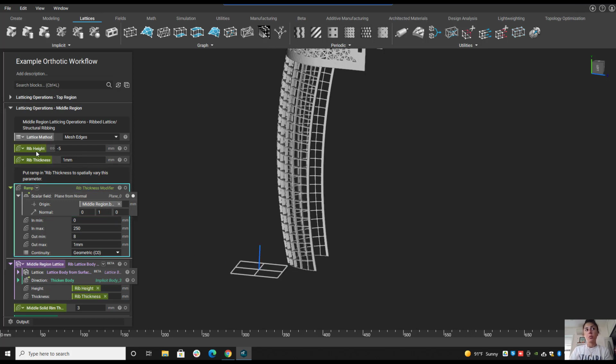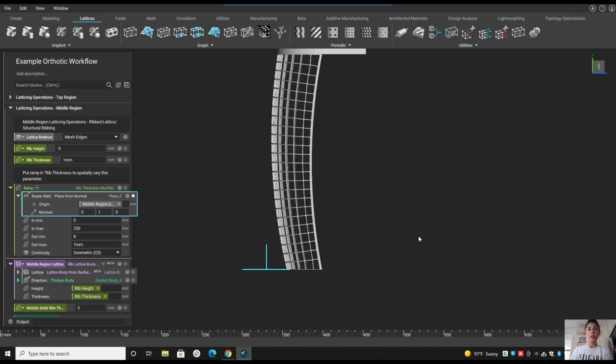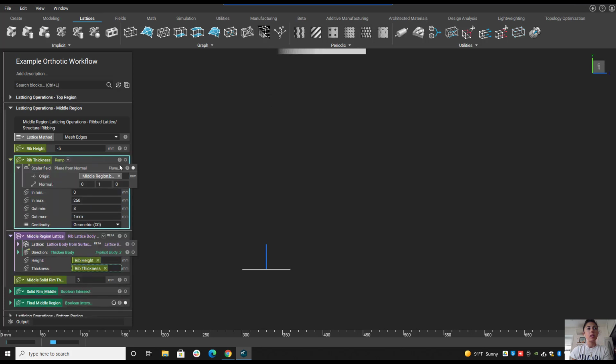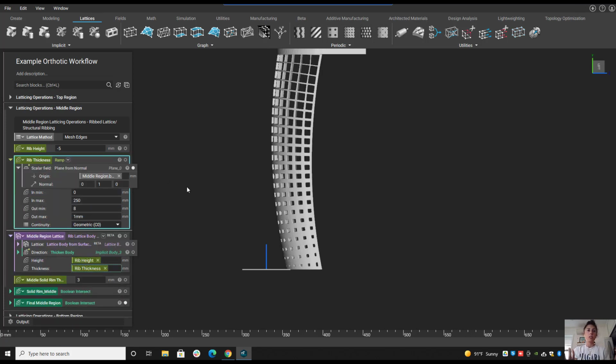So what I did here, I have a comment. You can put this ramp into this rib thickness parameter, which right now is 1 millimeter. With this ramp, what I'm saying is, at 0 millimeters away from this plane, so the closer I am to this plane, let's just do a little side view here, let's output a rib thickness of 8 millimeters. And as I move away from this plane up to a value of 250 millimeters, which is the length of this middle region, let's vary from a maximum beam thickness of 8 millimeters to a lower beam thickness of 1 millimeter. And as soon as I drop that logic into that rib thickness parameter, you see the logic follows.